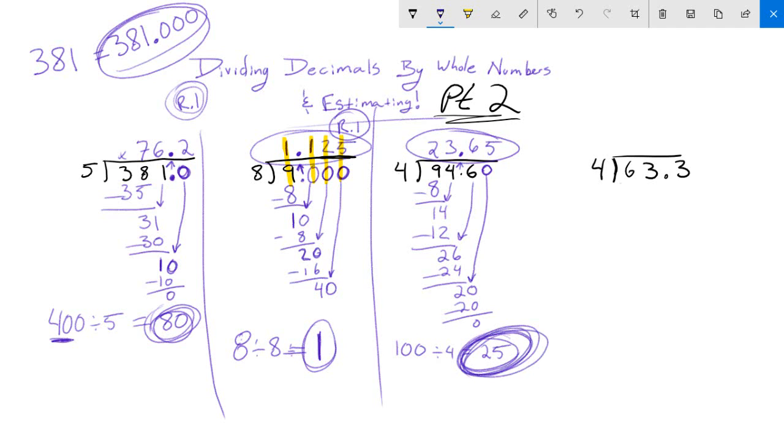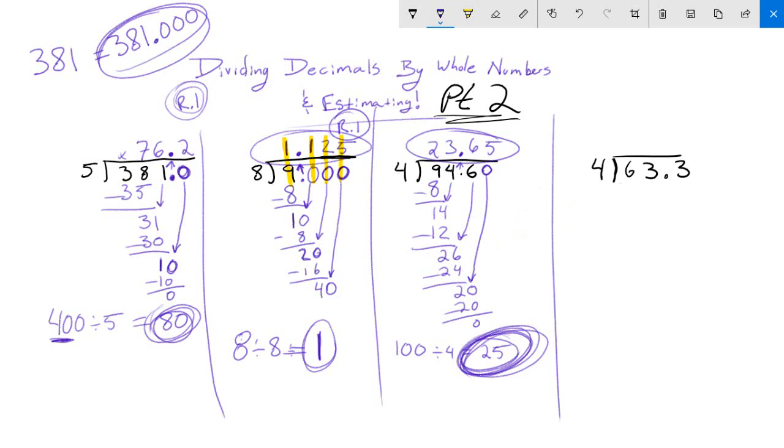And remember, we could always double check this by doing something 23 and 65 hundredths times 4. I'm not going to do that for us today, but if you're the type of person who really likes to just check, and double check, and triple check, make sure you're right, that's definitely how you could double check your answer. Great. Let's move on to this last one.